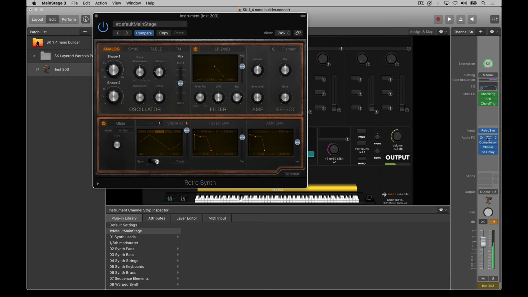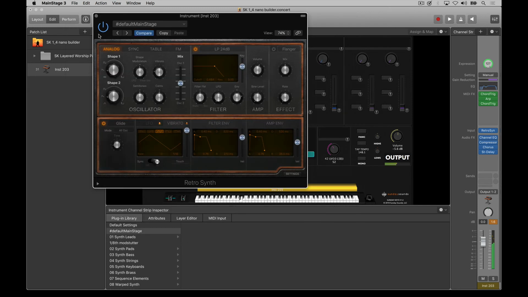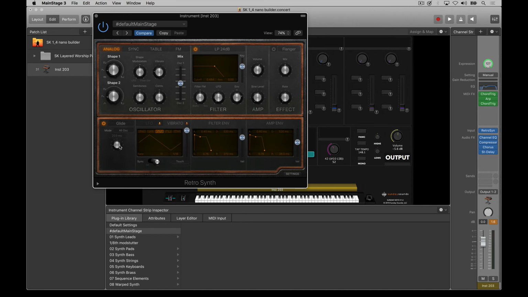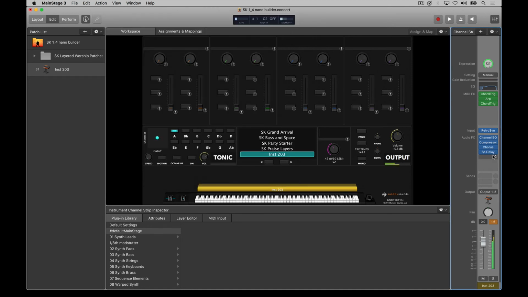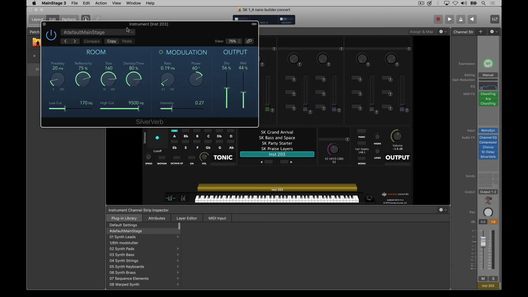I find that adding chorus here makes it a little bit quieter, so we might turn that volume back up a bit. So that glide, I'm not sure I love it. You could do this to taste. It's up to you. There we go. Just a little bit. Lastly, we'll add just a smidge of reverb.